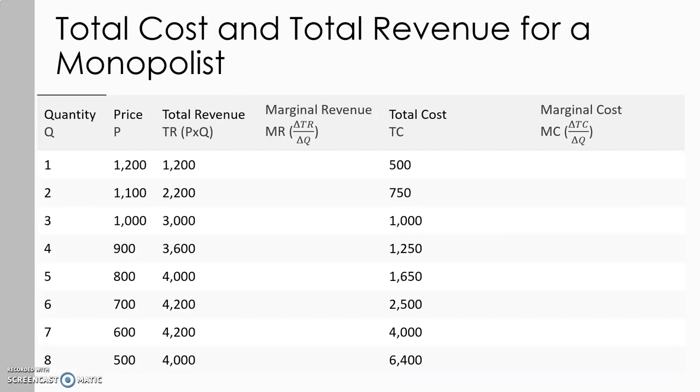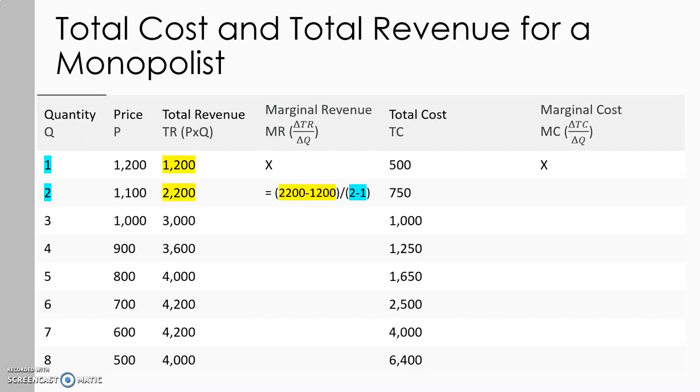Take note, I've got formulas up in the top here. Marginal revenue is change in total revenue divided by change in quantity. Marginal cost is change in total cost divided by change in quantity. But these are the same quantities that we saw in the previous slide. So we have our total revenue, we have our total cost. For this, we can start off by calculating our marginal revenue. We'll never be able to calculate marginals for our first unit. We will be able to calculate averages, but we don't have to do that right now.